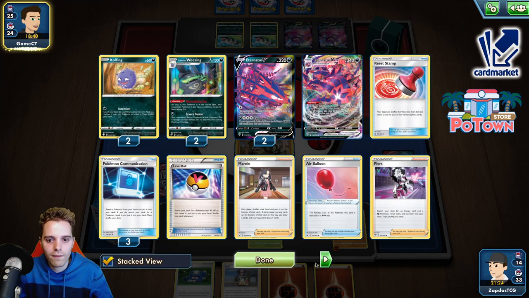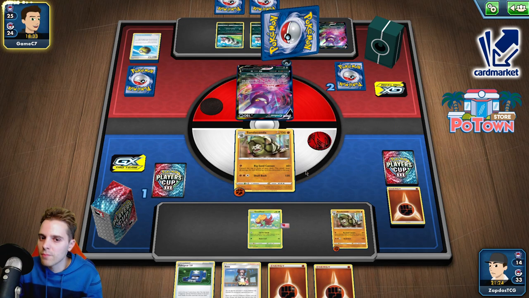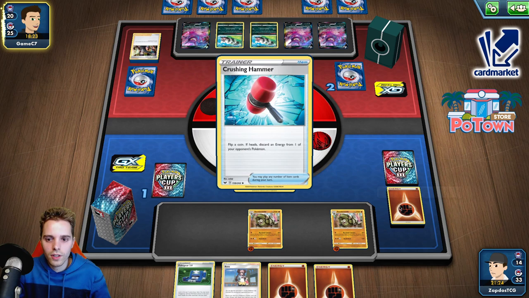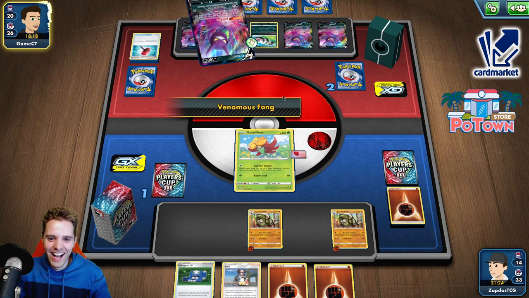This guy can also not get trapped thanks to the Air Balloon. So I think it's pretty much game. Boss. He could still take a KO here. I hope we whiff on energies, but I don't think that's going to be the case. We're just going to go for Rosa, Pokégear, thin out the deck. Okay, Crushing Hammers. Doesn't matter. Does not matter. He's going to go and take the Venomous Fang.